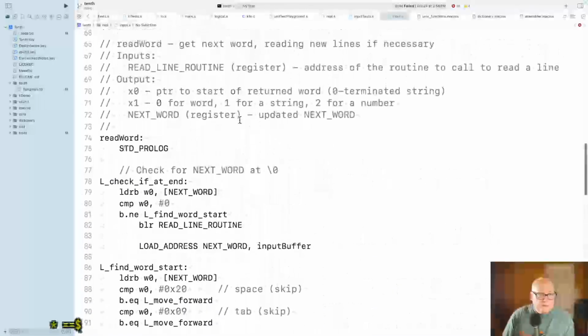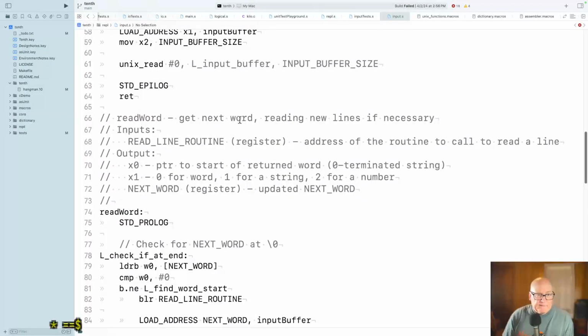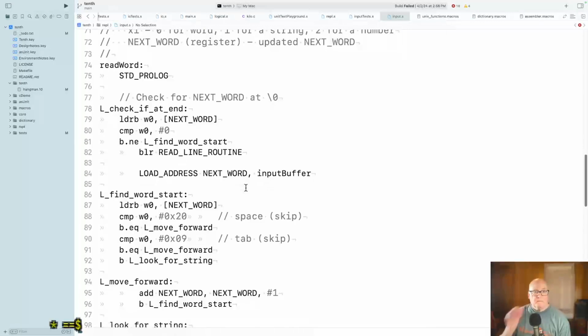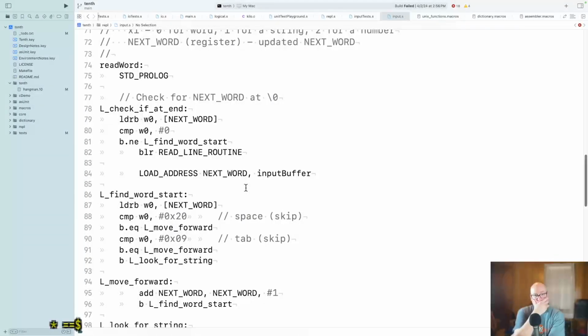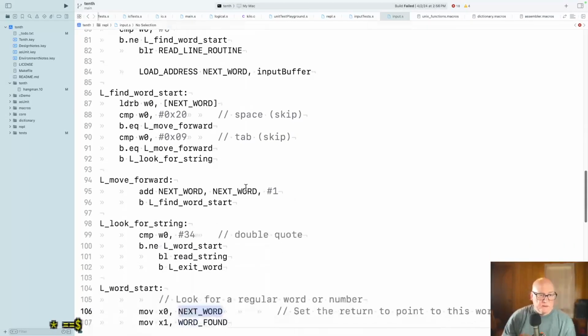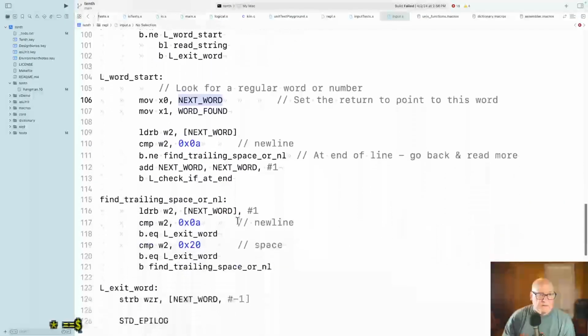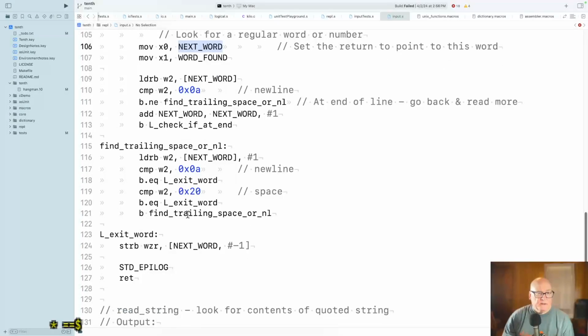Where's read word? Here we go. If we're at the end of the string, then we do get a new line. Okay. Those we're finding the word start. Find trailing space or new line.